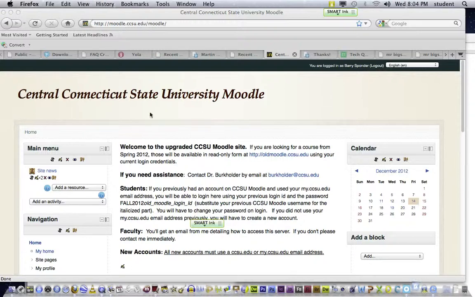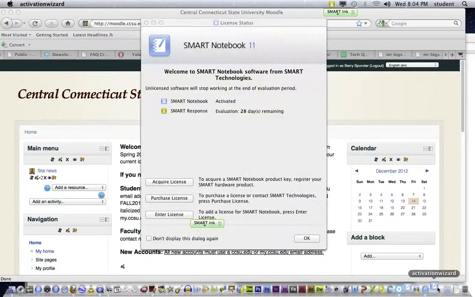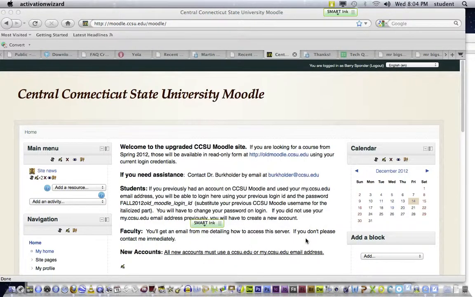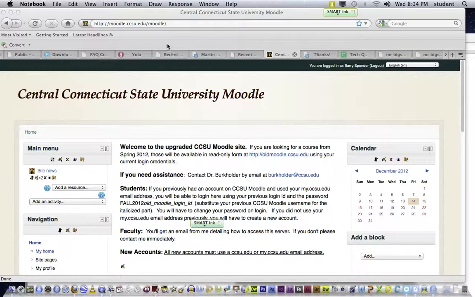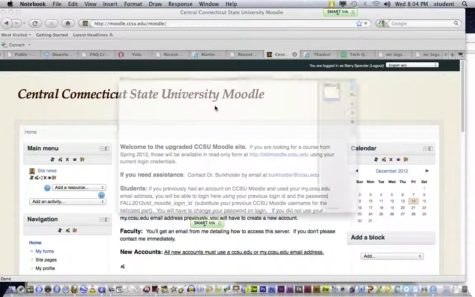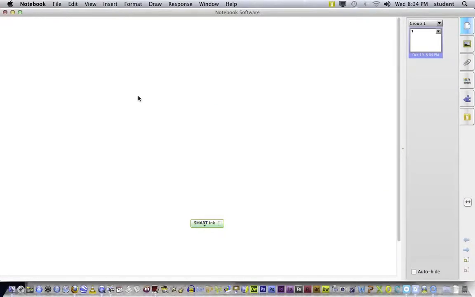You're going to type in csu.webex.com, and that will bring you to the CSU site.